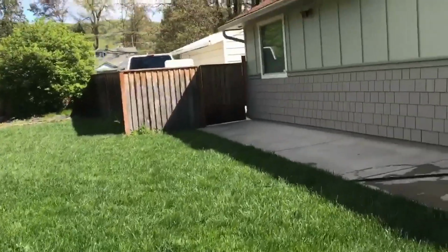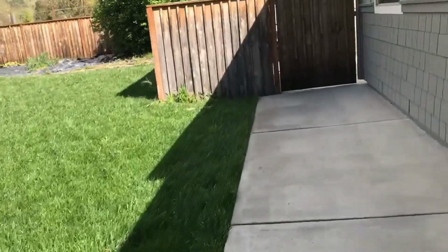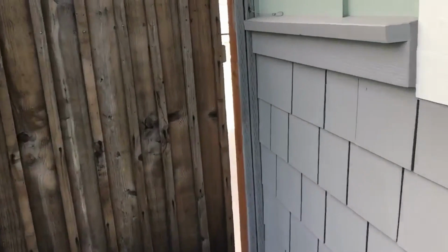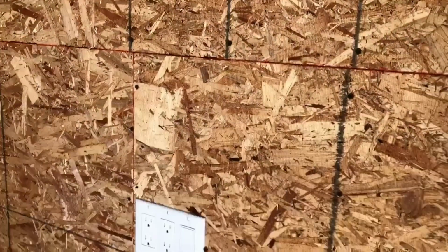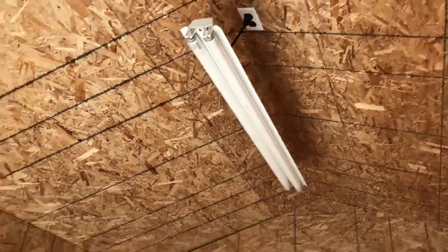All right. Let's go to the shed. While they're here, they're going to pour the floor of the shed. We got the shed walls on, so let me show you that. Whew, sun's bright. Thank God for it though. All right, shed walls are on, and instead of electrical being outside the wall, which it was before, I don't know if you noticed that, it's on the inside now.